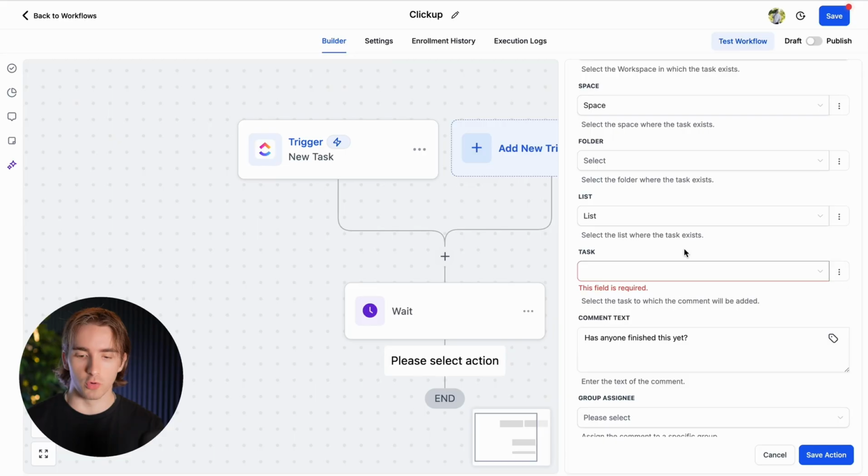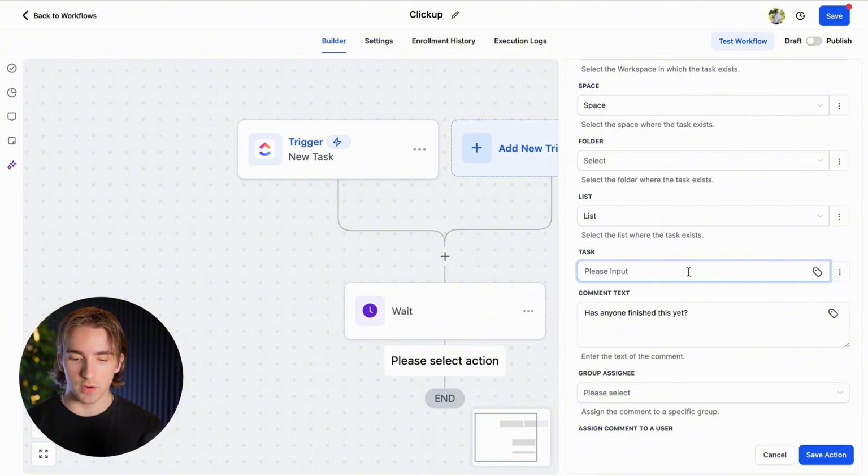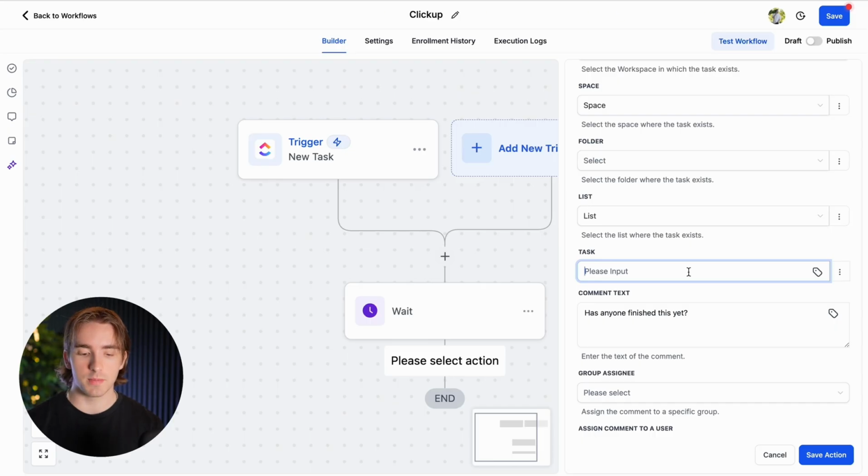So I said we can get more granular and we can do this with dynamic values. So we can either A, select the task from a dropdown here, and this works when a task is already existing, or we can use the 3 dots on the right-hand side to use dynamic variables in order to find the task. So let's say we have very specific tasks, like create a new website for a client, right? Each one of our tasks, if we set them up to have the same title or something similar, then we can set up our task title to look for website creation.